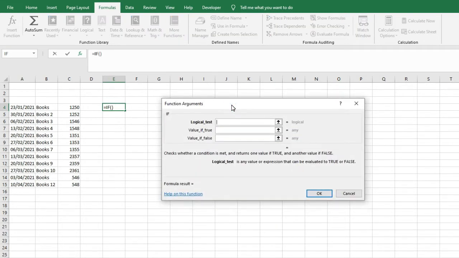So here, this is based on a logical test. So I can say if, for instance, column B contains the word book again, so equals, I'm going to ask it to look for books. And you'll notice here that I've got these two little speech brackets on either side, and that allows you to enter specific text when you're looking for criteria within a cell. So value if true, I want it to say yes, and value if false, let's say no instead of false.